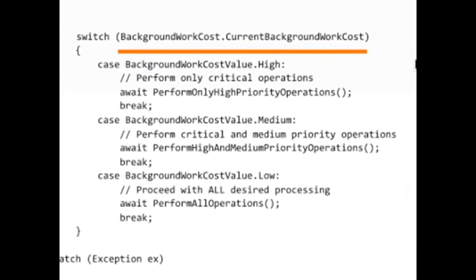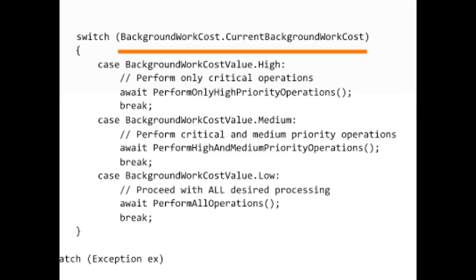But what I'm doing here is checking the current background work cost and making some decisions about what processing I want to do, basically depending on what resources are available. So if the current background work cost is high, then I need to assume there's not much resource available for my app, so I'll just perform high priority operations. If the current background work cost is medium, I'll maybe get the ability to do a bit more. And if the current background cost is low, I can go for broke.